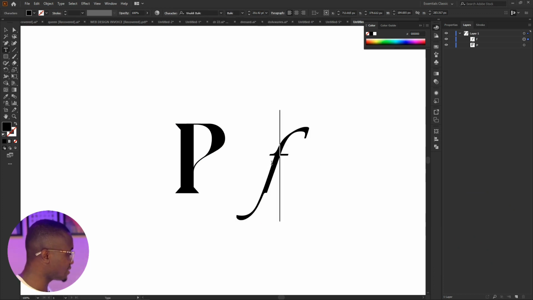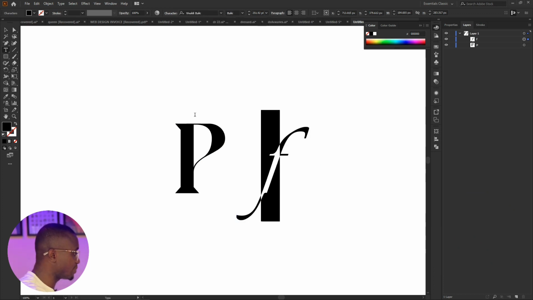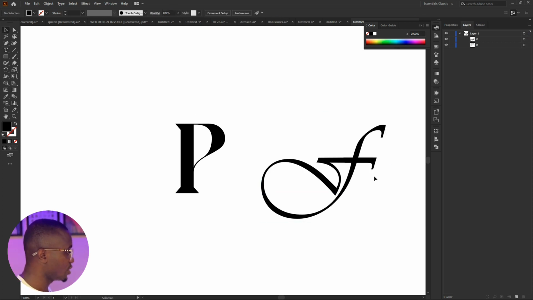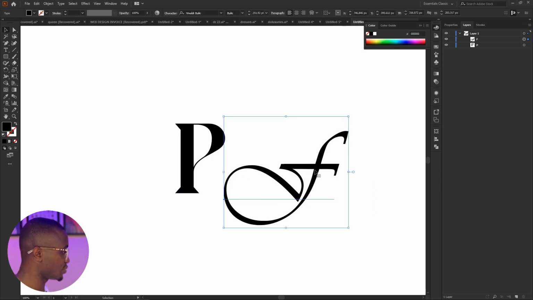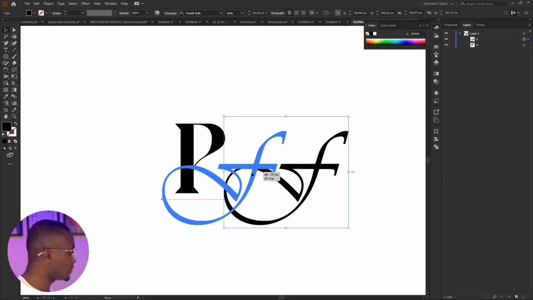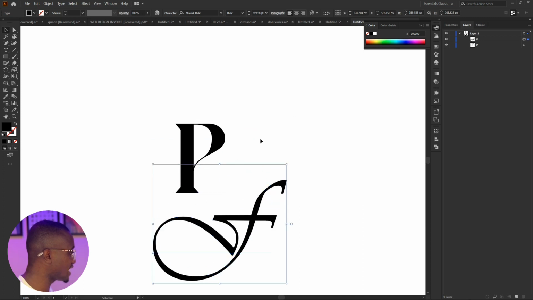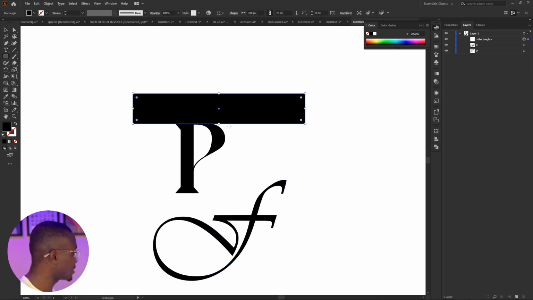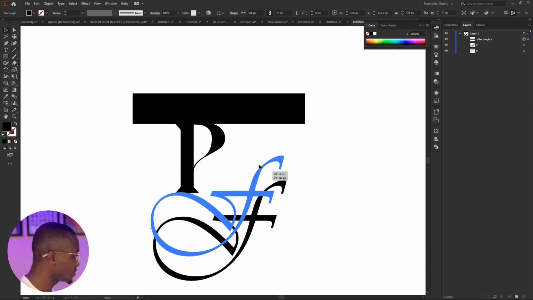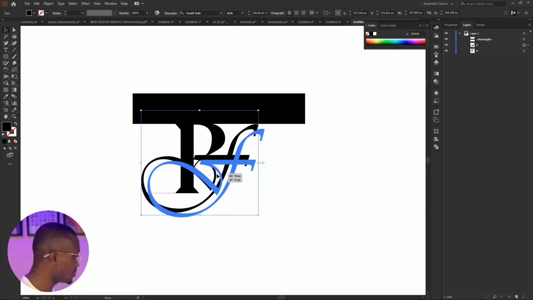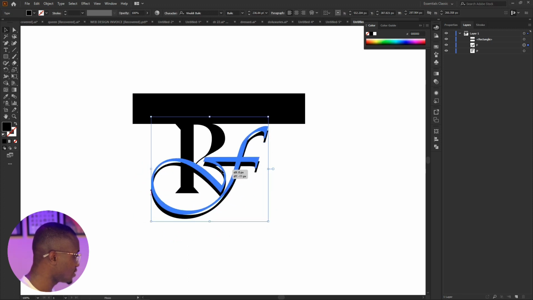And the issue we are having here is because this is a small letter, we have to change this to a capital letter, okay? Fine, so we have it there. So these are the two fonts we are going to use for this particular tutorial. And for best practice, we are actually going to make sure the size of this at the top side is equal to the size of the F. And to achieve that, let's just draw a line at the top side of the F and make sure we keep that constraint. So make sure this is pulled at the edge. Let's reduce the size a little more and pull this up a little like so.